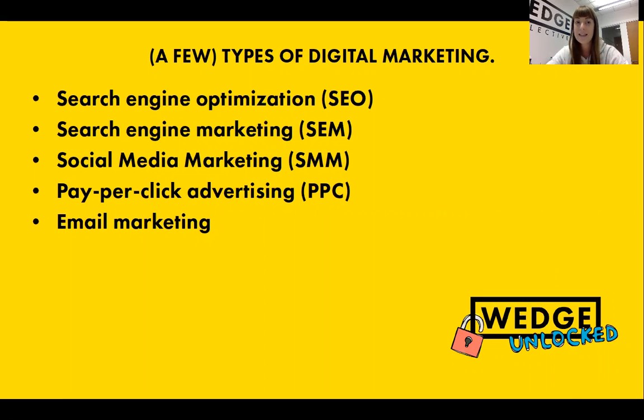The fourth one is pay-per-click advertising. This relates to adverts that you see on websites and adverts that you see on Google, placed there by businesses. That's what PPC relates to. And then email marketing, so all of the emails that you get in your inbox from shops and brands when they've got a sale on, things like that. That is email marketing. Those are the 5 different types of digital marketing. We're going to look at social media marketing in the most detail.